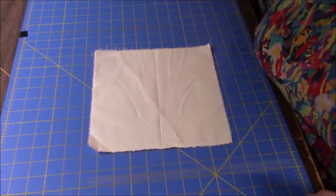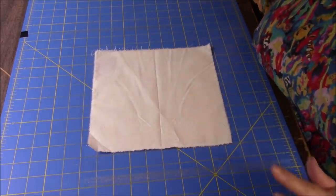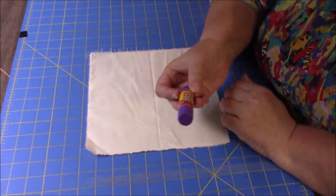I have something different for you today. We are going to be combining arts and crafts with sewing. This piece of muslin is for the sewing part, and this is for the arts and crafts part.